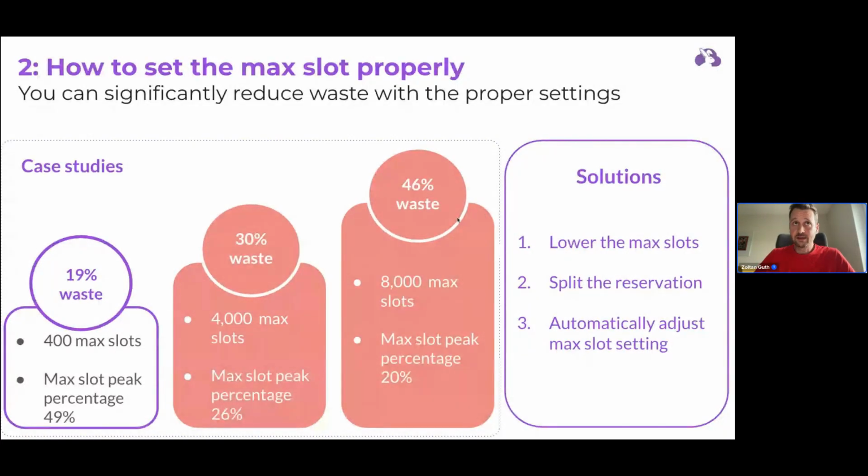And if you see that this is 30 or 40 or 50 or 60%, what can you do? There are three different things. First of all, for sure, try to lower the max slot as much as possible. But again, as I mentioned earlier, it's not a solution for all of the different usages. Because here you can see for this first example, there wasn't that big usage behind this reservation, and they were able to set just 400. But this is not applicable for all of the use cases.